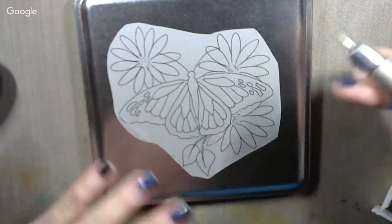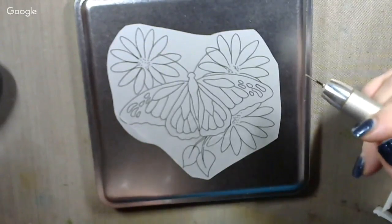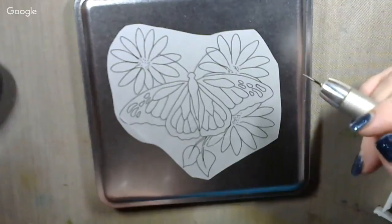And if it turns out nice, I've got some paint up here and I'm going to paint her up. So we'll get started engraving on it, and you can watch how this works.